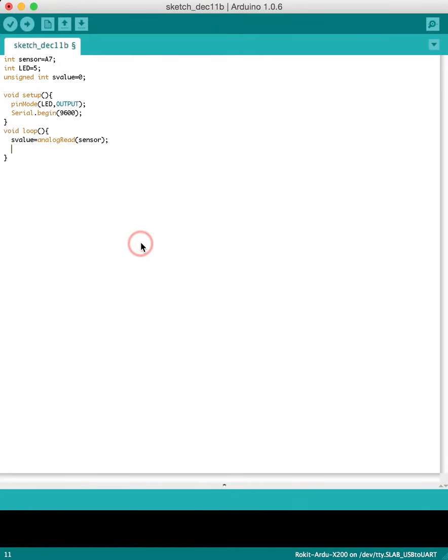Next, we've got to create an if statement so that if the sensor sees something, then that's when the LED turns on. If not, then that's when it turns off. So to do this, we're going to do if S value is less than 700. This number can be changed. It doesn't have to be 700. I'm just using 700 for now. Then let's say that the digital write is going to be high for the LED bit. So we have that set up.